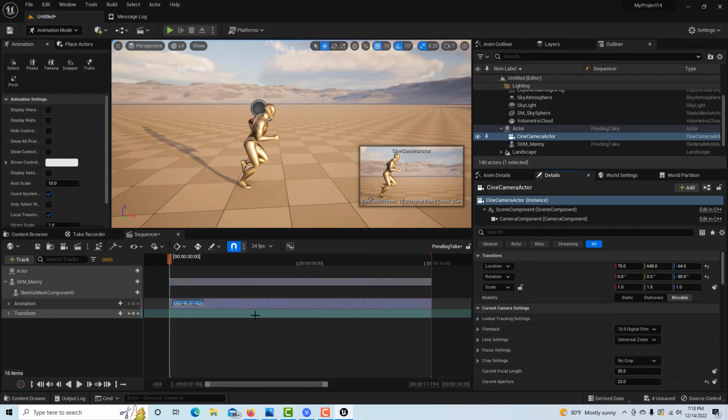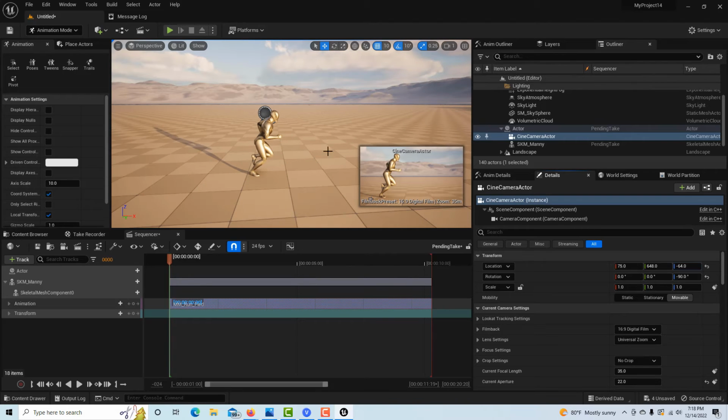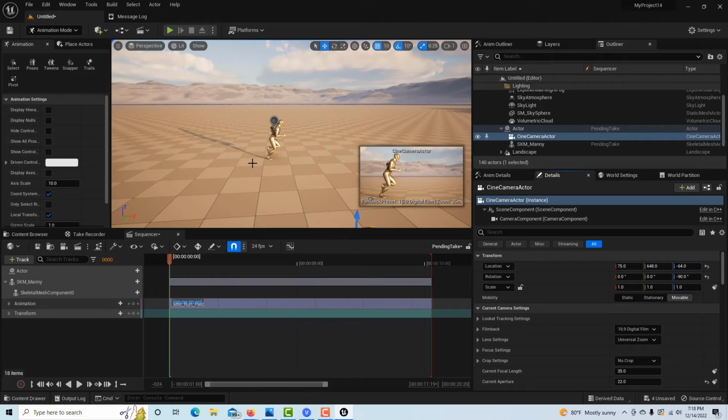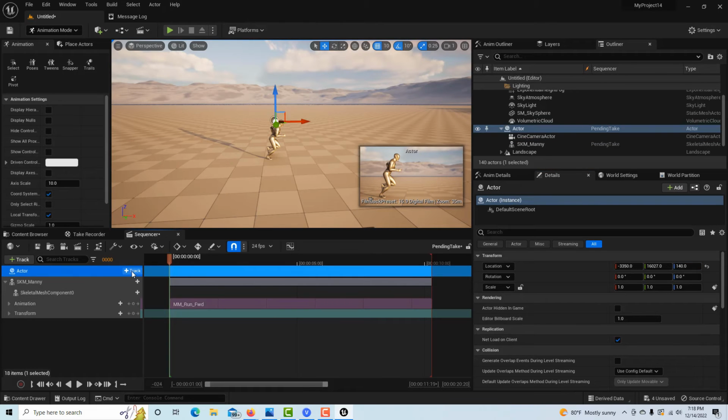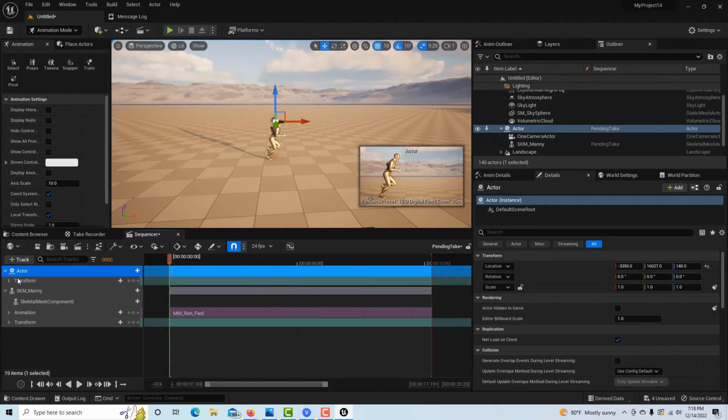So now he's running in place, like you might have seen in the beginning clip. But now what we want to do is move him along, which would be the x-axis here, and drag him so that it really gives the appearance that he's traversing the terrain, which in a sense he is. So let's go to the actor object. We're going to go to track, transform, and we're just going to add a keyframe here, and then click this key to auto keyframing, I should say. Then we're going to click this control here and move the playhead all the way to the end. And now we're going to come over here and make sure we're on the actor. And then along the X, we're going to click and drag this character forward.